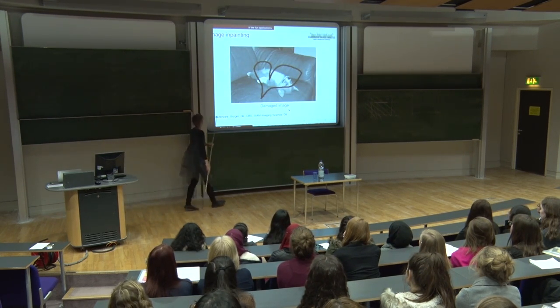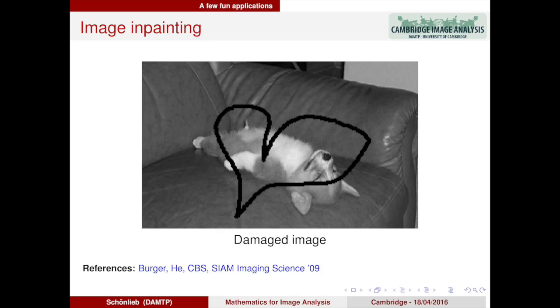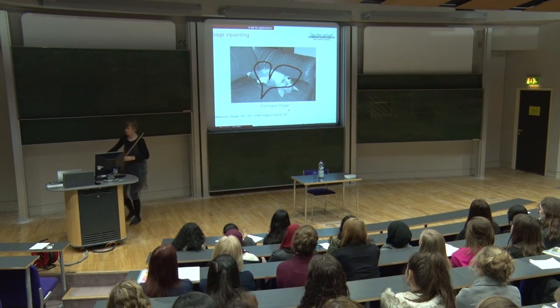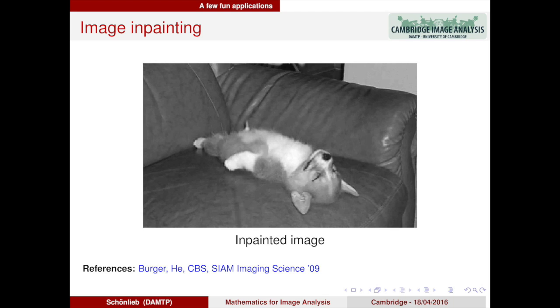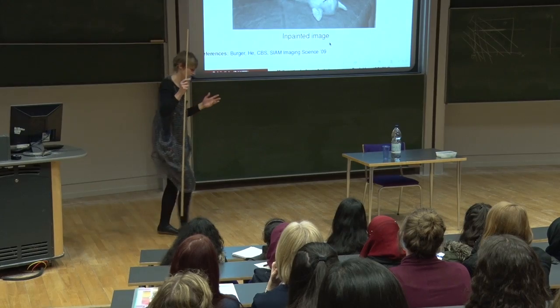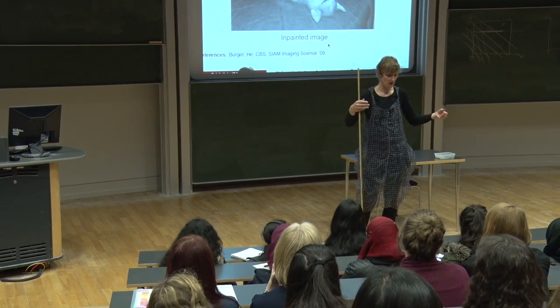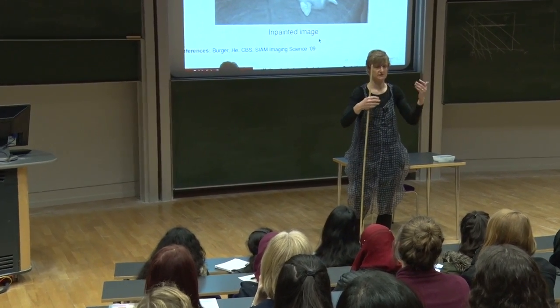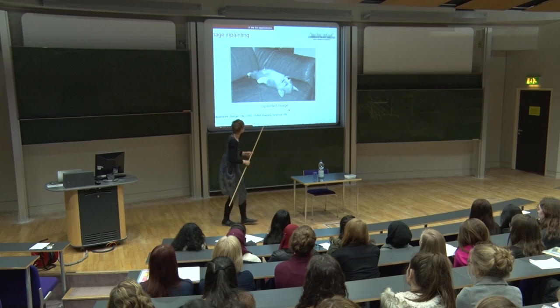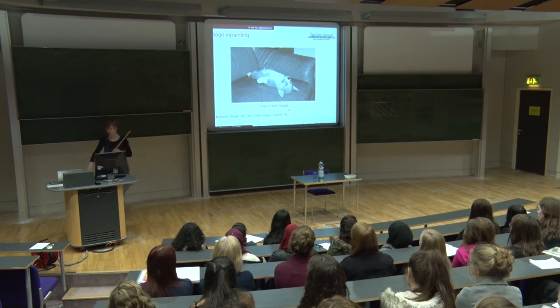Sometimes, another example is when you have a photo and someone scribbled over it, and you would like to restore what was actually originally in this picture. And you can do things like this. This is the same equation that we used in order to do this. When I say we used an equation, what I mean by that is that you need a law that tells you how to interpolate these color values inside the gap, where the gap in this case was given by the heart.